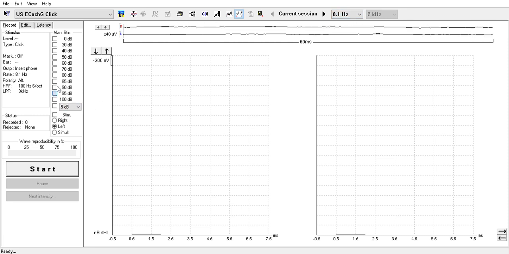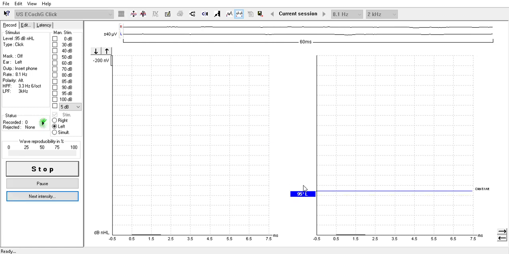And this I also tend to run pretty high intensity at 95 dB. So we're going to go ahead and run that, and here I've got the left ear set up, and so we're going to start. Now it's giving us an indication that the stimulus level is very high. It's higher than 80. Anytime you present something higher than 80, it's going to let you know that and say, are you sure you want to continue testing? Yes, we are sure that we want to continue testing with this, and so we will do that.